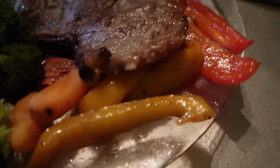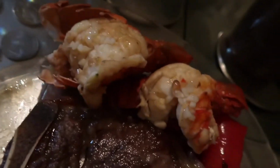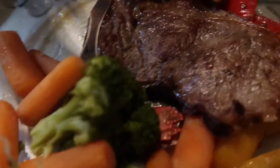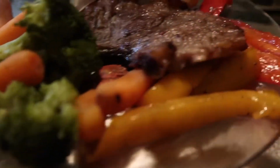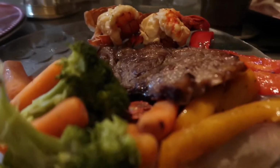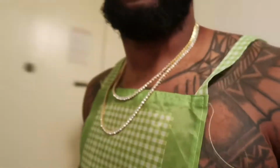Got your veggies. You got the peppers that was sauteed and cooked with the steak. And then you got your lobster tails right there. Here y'all go. This is your lobster and steak dinner, by yours truly. Trust me, y'all, I know what I'm doing. A1 sauce. Don't even ask me how I got the A1 sauce. It was a long story.